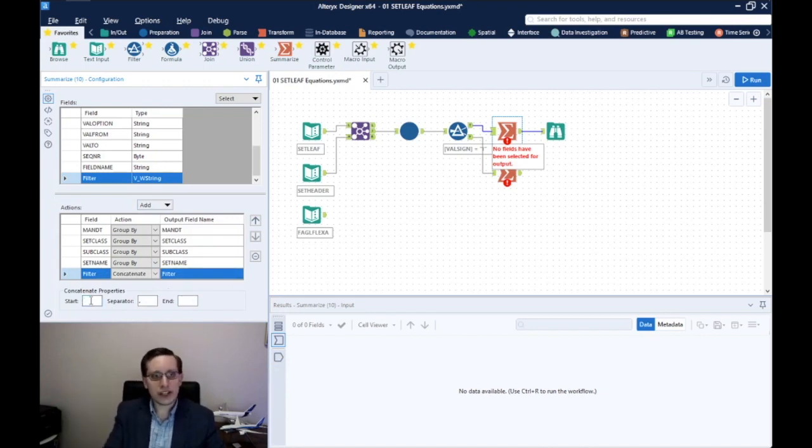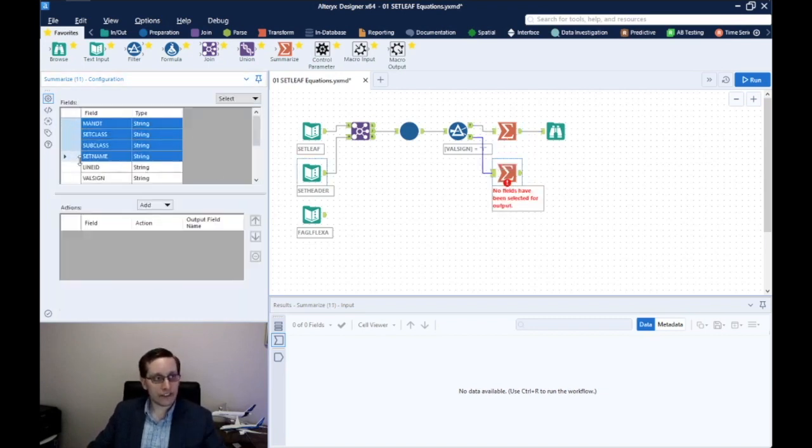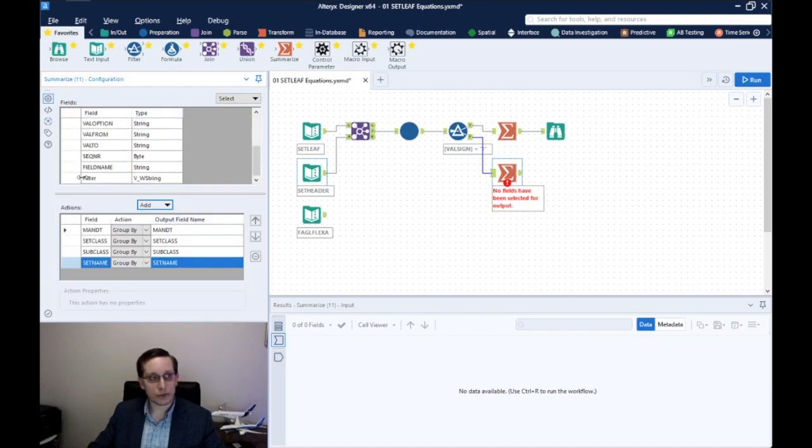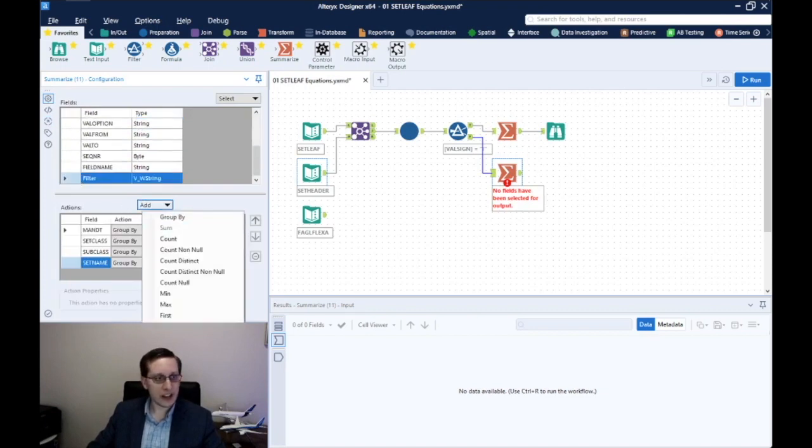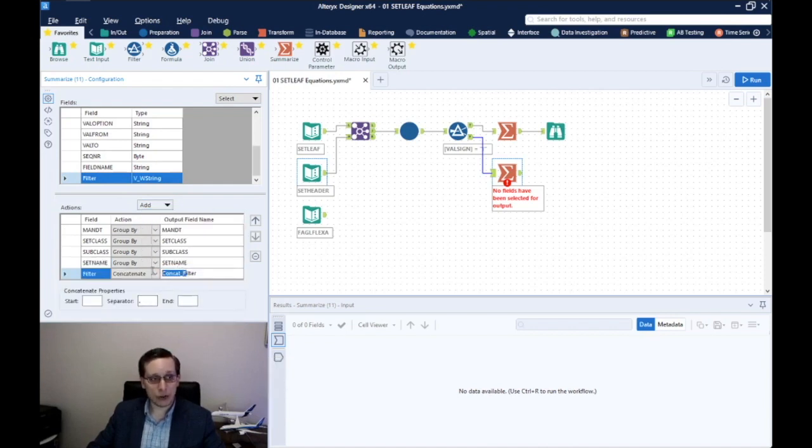Now, when you're doing an inclusionary filter, you want to concatenate using OR logic because you want, for example, an account equal to this, A or B or C. The exclusion is going to go through a very similar process where we're going to group by the same key of the set, but instead of concatenating on OR logic, we are going to concatenate using AND logic. We don't want D, we don't want E, and we don't want F.